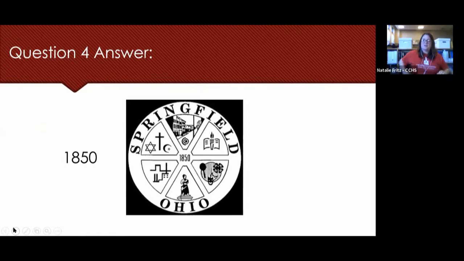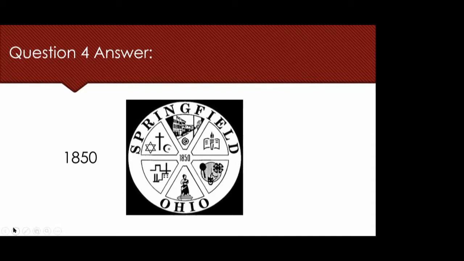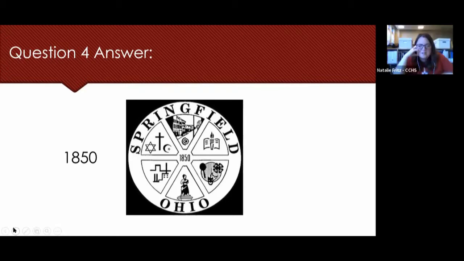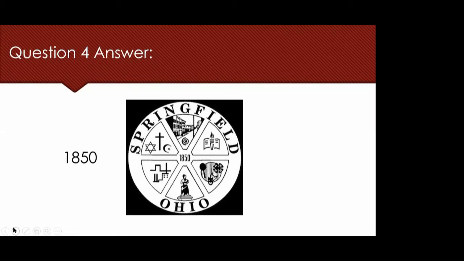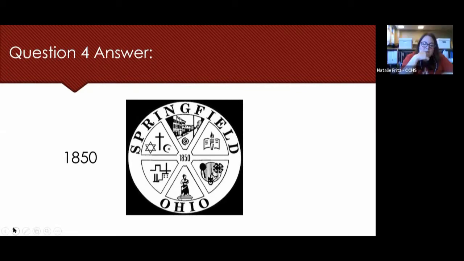I can't remember the difference in numbers for village versus city, but this is the city crest, and I can't remember the story behind the city crest. It's a more recent design. I don't know, Casey. I don't remember. Do you know anything about that, or if anybody else? I don't think I've ever noticed the city crest or a seal. The seal. There's a more recent one. No, I mean, this is more recent. Yeah, it's not from 1850. But I can't remember how old it actually is, or the story behind it. I'm going to guess 1970s. Where do we see it usually? It's on the city's website, I think, in official city things.